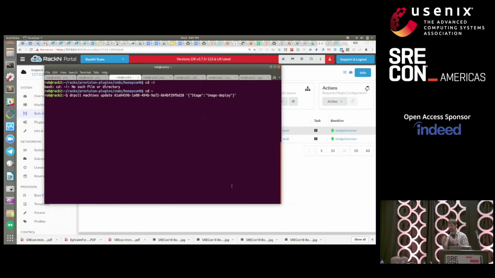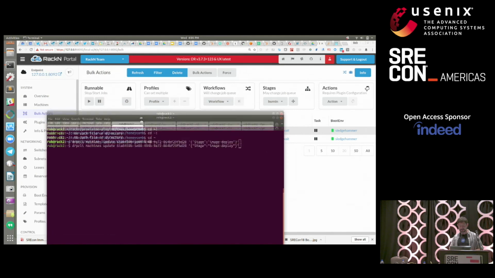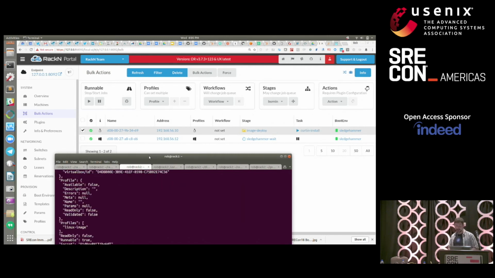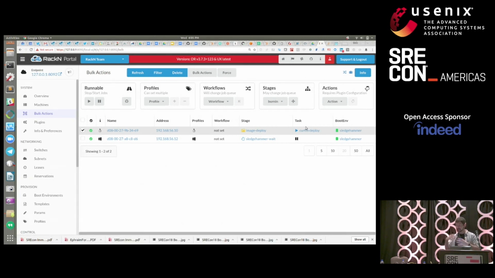The thing I would say is that the point here is not to do this on a UX. This is supposed to be an automated system. So I'm going to show you a CLI initiating this command instead. In this case, this is just going to update. It's going to do the same thing as clicking buttons. But here, what I'm going to do is change that stage to the start of that workflow. And it's going to go through the process and start doing the install. So in this case, it's started that install workflow process going. And what I can do is actually jump in.